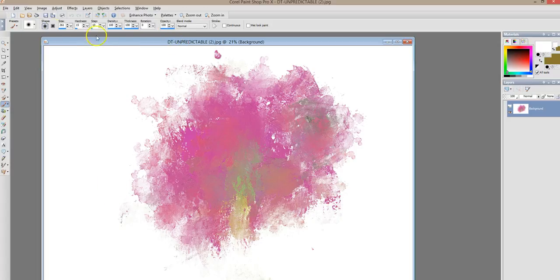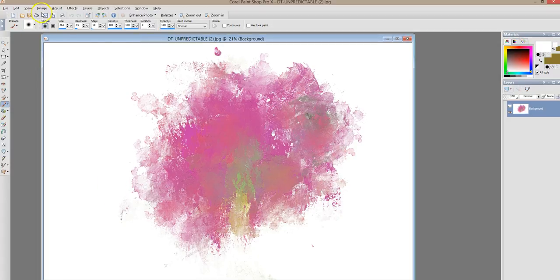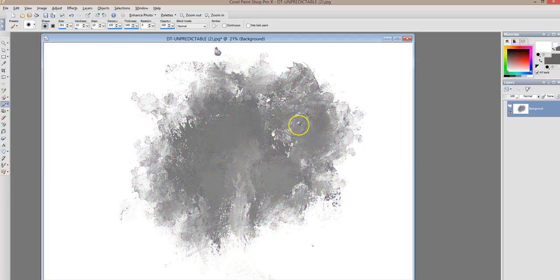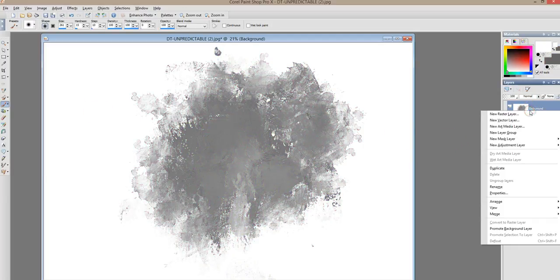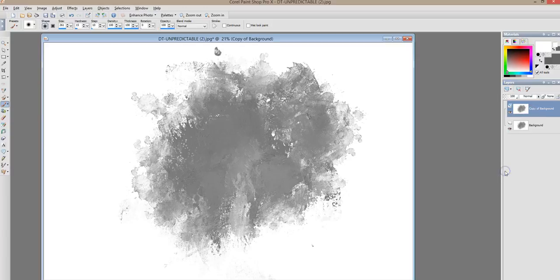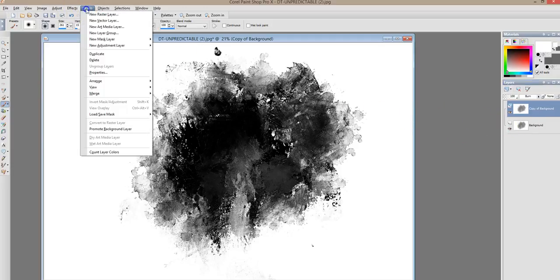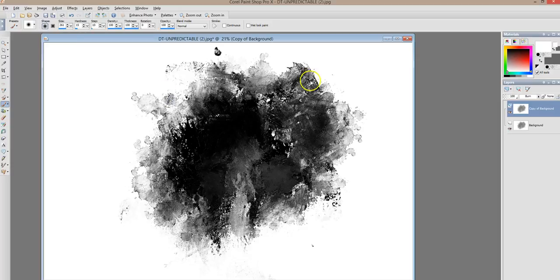So the first thing you're going to do is open the original texture, and you're going to convert it to black and white. I just go to grayscale on my program, and that makes it black and white. Now I'm going to right click on the layer, and I'm going to duplicate it, and I'm going to set that duplicated layer to burn. Oh, now we're getting somewhere because you want as black and white as you can get for these. All right, so that's pretty good. I'm going to merge these layers.